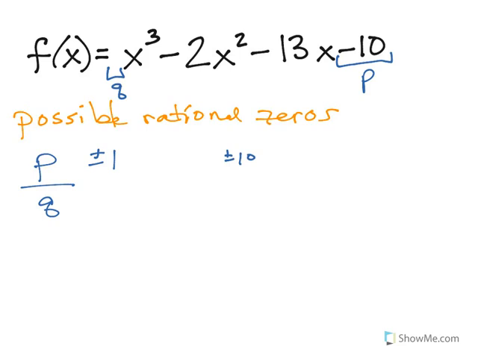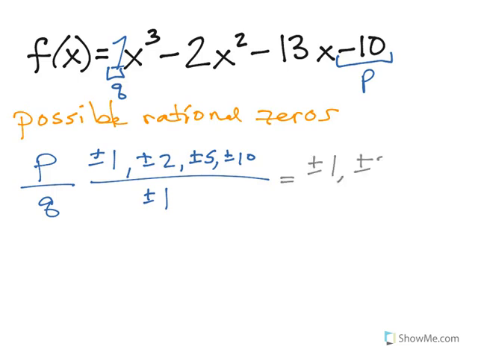Also 2 times 5, with one of them being positive, one negative. So plus or minus 2, plus or minus 5. We have 8 options for our numerator, right? 1, 2, 5, and 10, each one of them a positive or a negative. In the denominator, our leading coefficient is 1, so we just have plus or minus 1 in the denominator. You've got to love a leading coefficient of 1 because when you divide by 1, nothing changes. So essentially, our possible zeros are plus or minus 1, plus or minus 2, plus or minus 5, and plus or minus 10. That's part A. Check.